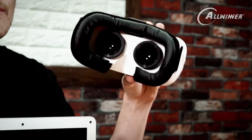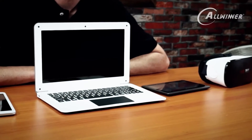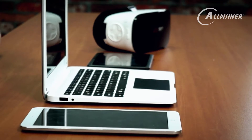That gives you some idea of the products we have at Allwinner. We don't make these products, but it's our technology that powers them. I hope in the future I can show you more products coming out of Guangzhou and Shenzhen, and give you a little bit of an insight into the technology industry in China. The quality and features are becoming much, much better, so I think it's an exciting future here in China and at Allwinner. I hope to see you again. Thank you.